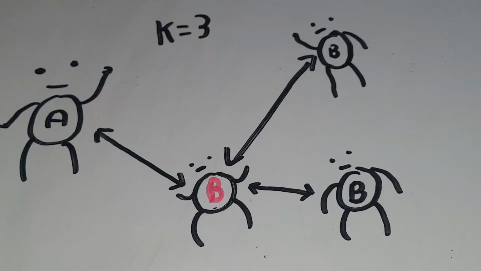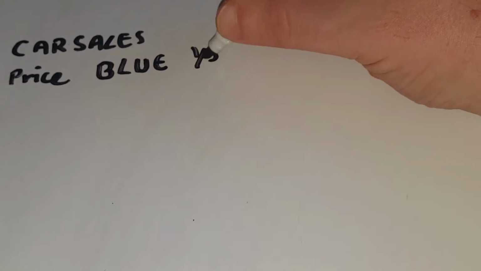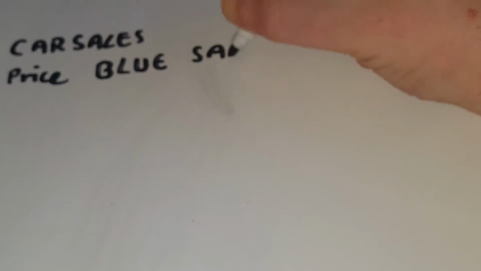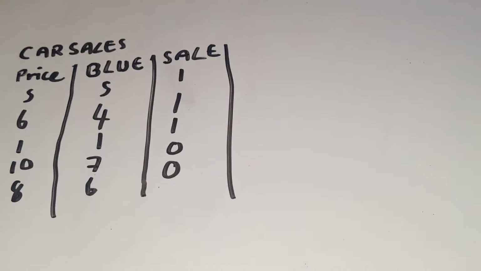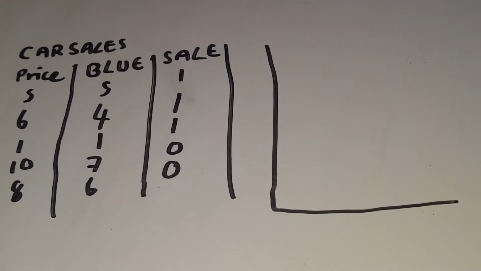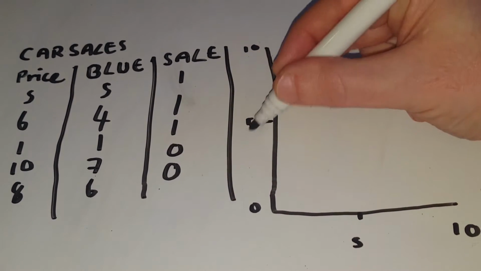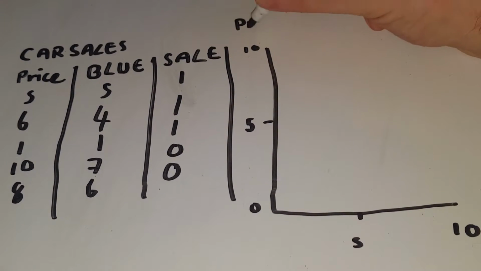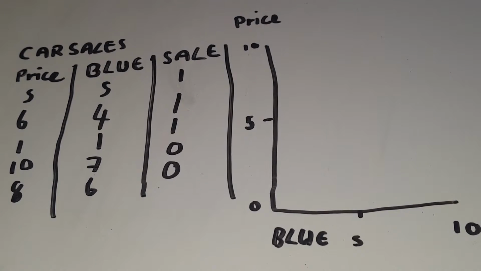Okay, let's do a simple example. Let's say I'm a car dealership, and I have been collecting data on all the cars that I am selling. And for some reason, I'm only interested in knowing 3 things about my cars. How expensive they are, how blue they are, and if they sold or not, which I'm going to quantify as 1 or 0. And because I am too lazy to come up with a better example, and I'm already late with this video, I will only measure blueness and expensiveness on a scale of 0 to 10. So you can see price on the vertical axis and blueness on the horizontal axis.